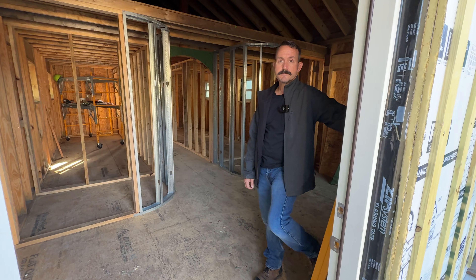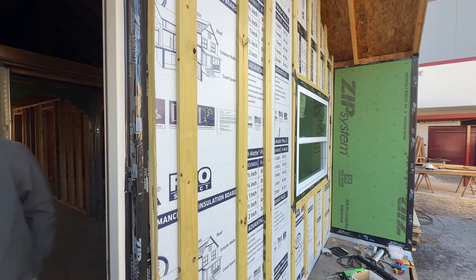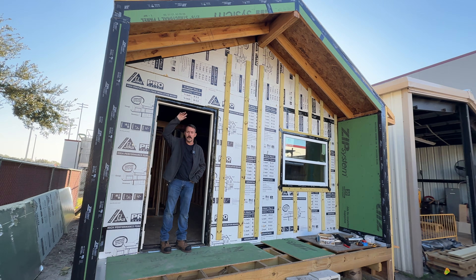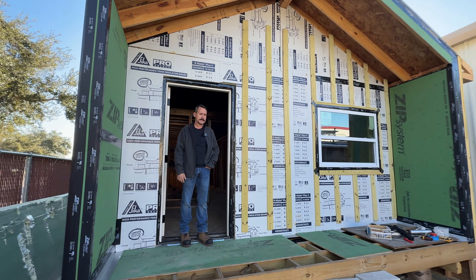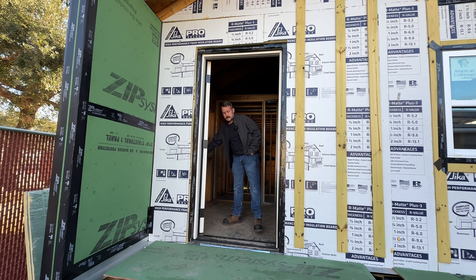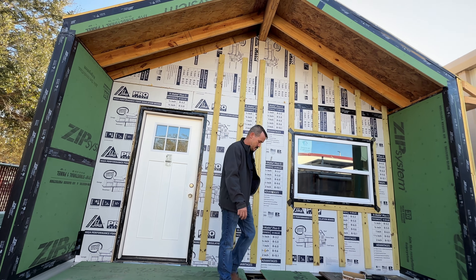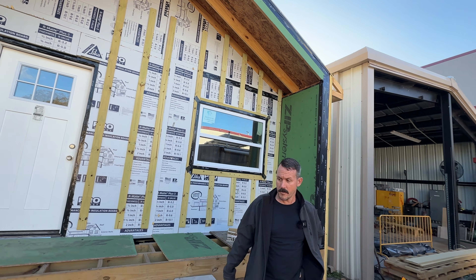The building is only 16 by 32 feet. Out front there's going to be a covered porch — we'll build stairs, Trex decking, and this area will all be tongue-and-groove wood siding. The rest of it will be painted HardiePlank siding. We appreciate you taking the time to show us all this — it's definitely unique, and not a lot of people out there are taking care of all the little intricacies that your students are learning here.